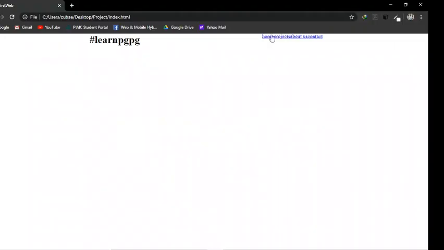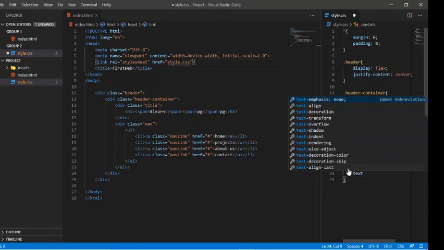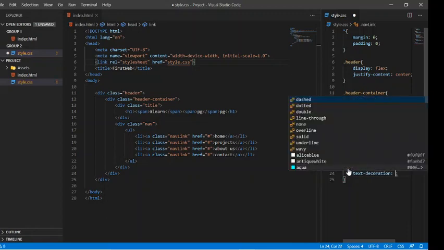Now I have to change its color, and also remove this line. I will point to .nav-link, because these are properties of the a tag. Text-decoration none will remove the line.